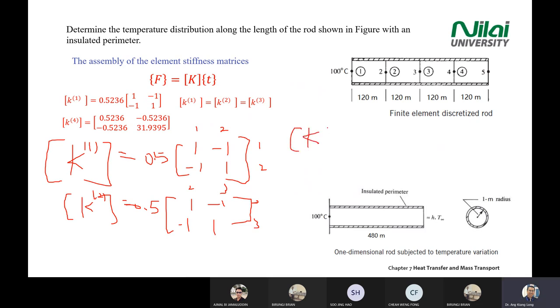So, Brian, what do you think K3 ticketing number should have? What does this column mean? What should you write with your pencil on top? Represent what point? Element 3 is 3, 4. Okay, you do the same for 4. So element 4 actually combines 4 and 5. You use your pencil to write the ticketing number: 4, 5, 4, 5. So you have 4 matrices here with different ticketing numbers. You combine them into a matrix.